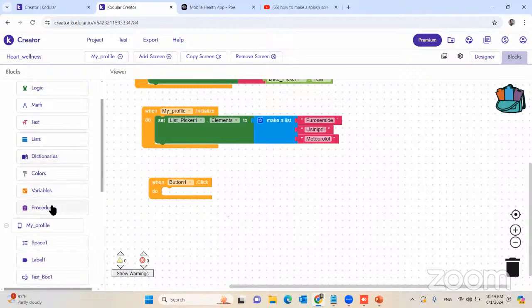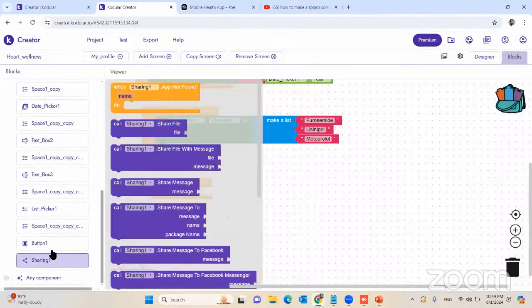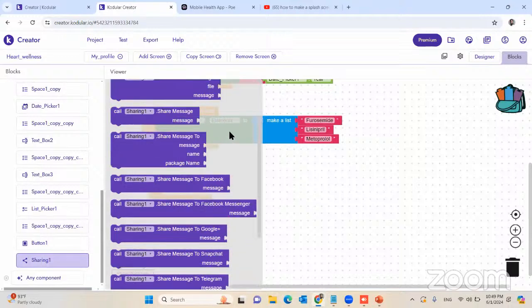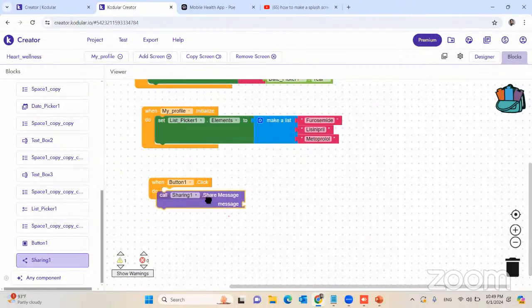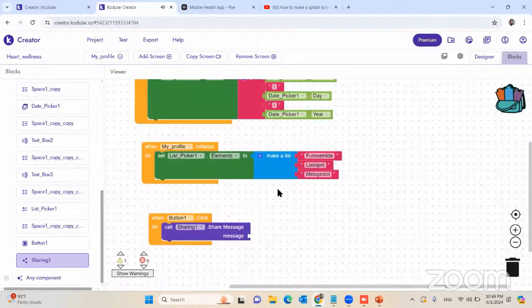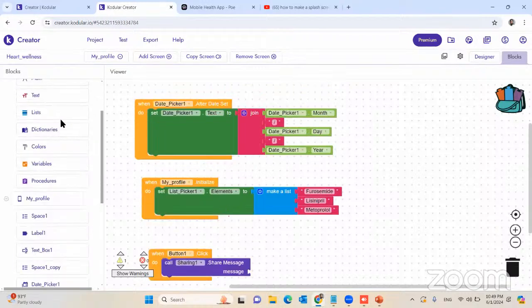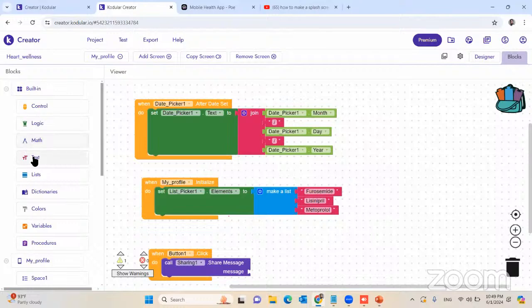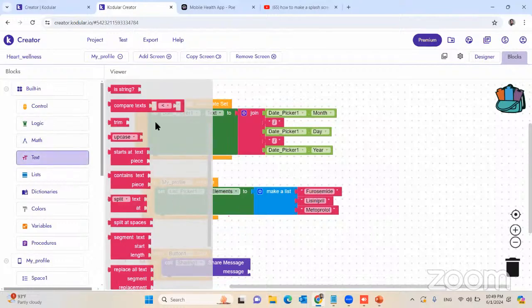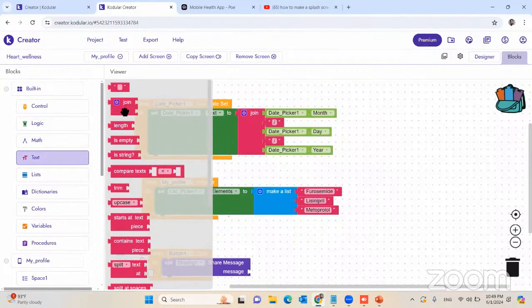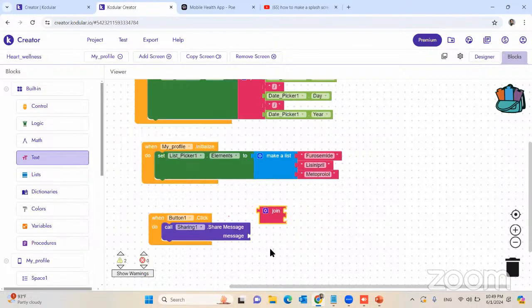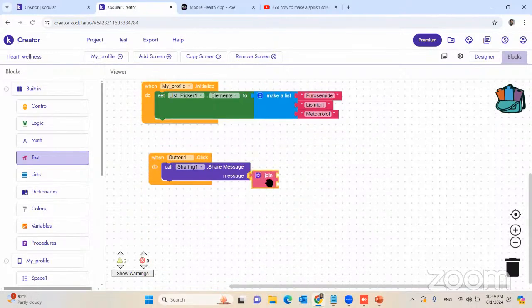So when button 1 click, and then I'm going to go to the sharing. Call sharing when share a message, because I usually want to share a message. Then I'm going to choose join, because as I told you, if you want to join multiple things together, you choose the join string from here, and then you add it here.